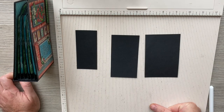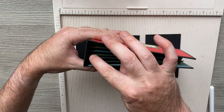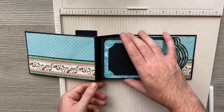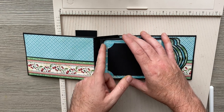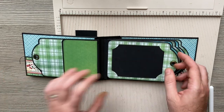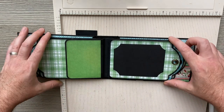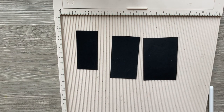So of course now we need something to attach our pages to. So we're going to be making our spine. And for this, I've gone for the stacked flexi hinge, which is my go-to method. Normally when you have a page, you slide it onto the spine, right to the base. But with the flexi one, there's an extra score line, which means they actually flex there. So it's like a 2 point of flexi, which means they lie flatter, especially when they're stacked on top of each other like that. And also it gives you a bit of leeway because they move up and down as well. So if you've struggled with spines before, this might be the one for you.